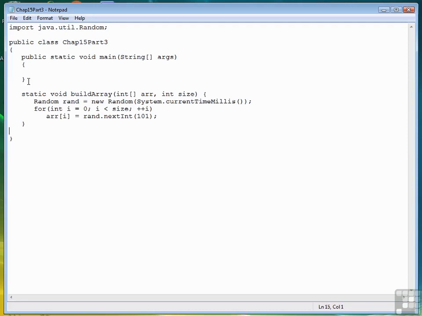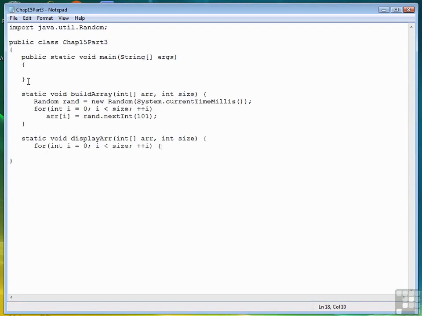So now let's also build a method to display the array to see what we have. So we'll write static void displayArray. And again, the parameters are the same. This time it's a simple loop, start at 0 through the size. Now here we're going to do something a little tricky.